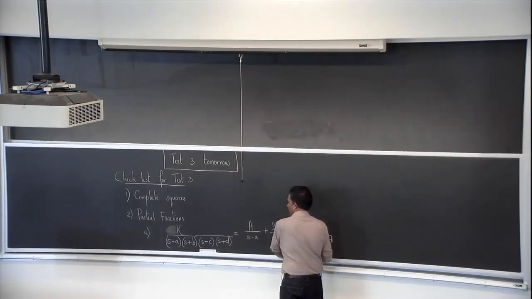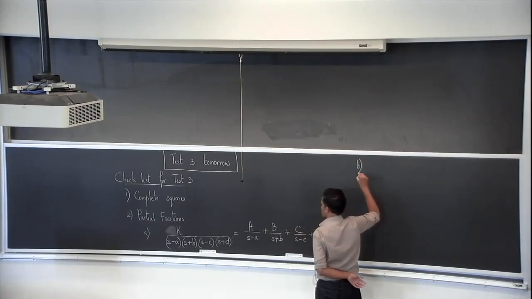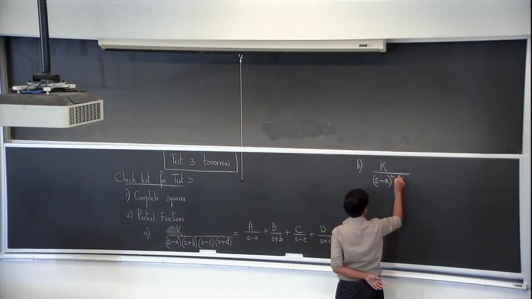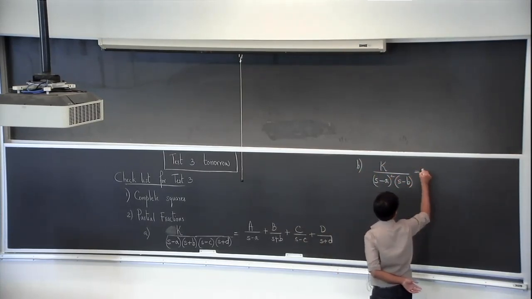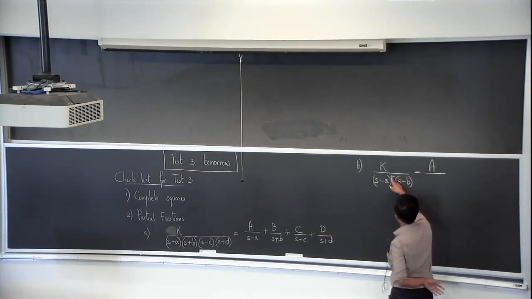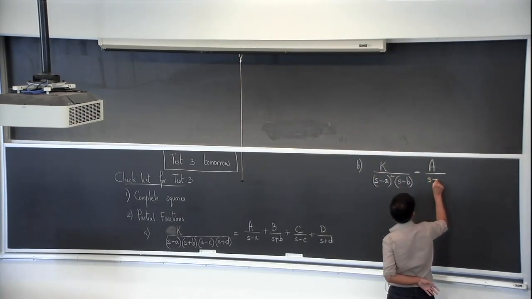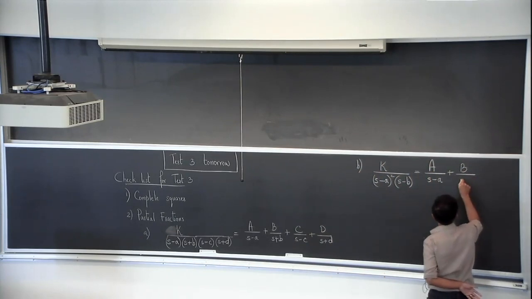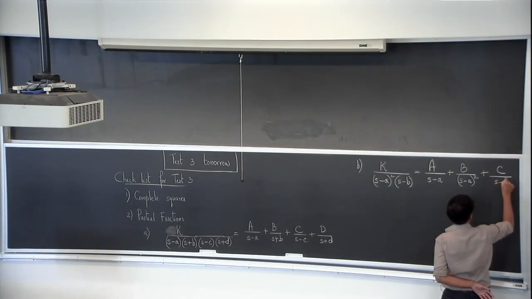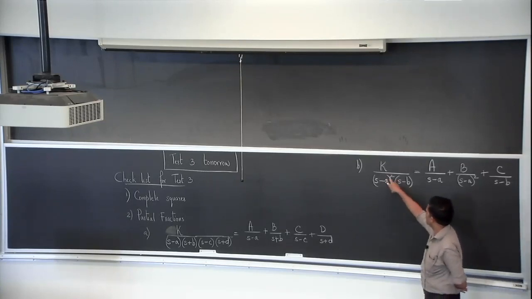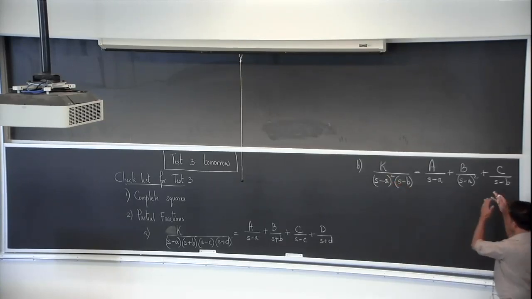That's case number A. If you have a repeated factor, just be careful. So if you have, say, s minus a whole square times s minus b, the repeated factor must be done as many times as you have in this exponent here. So A over s minus a plus B over s minus a whole square plus C over s minus b. It's not Bs plus C, it's B over s minus a whole square. So you don't treat this as a quadratic expression and do Bs plus C, it's just a linear term.